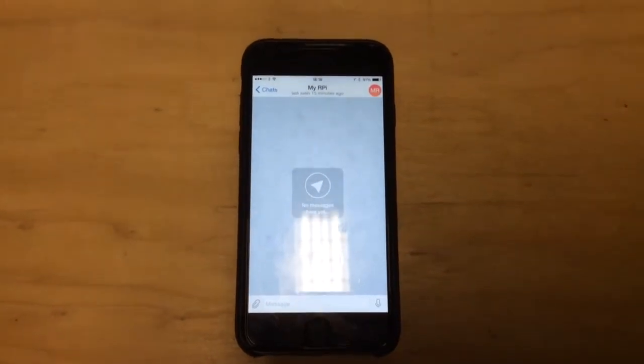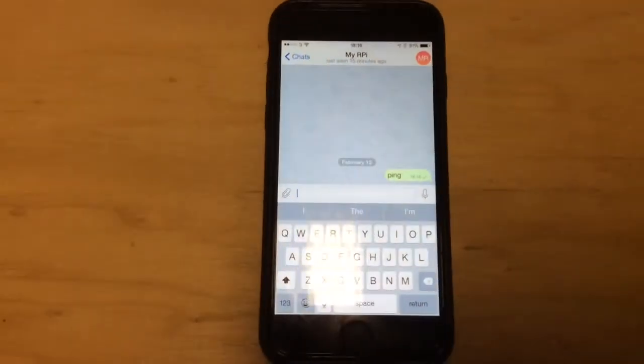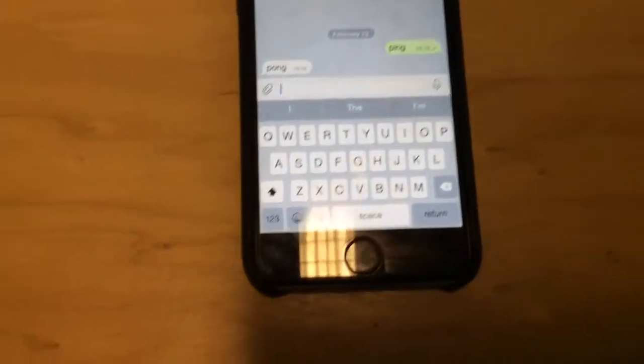I've got the app for Telegram on my phone here, and what I'm going to do is type in the command word ping and send that, and we'll just sit and wait for that. And yes, there's a pong. That shows us that the Pi has finished booting. And we heard a bit of hiss coming from the speakers over here, which was SonicPi going into action. And so now we can try a few commands.